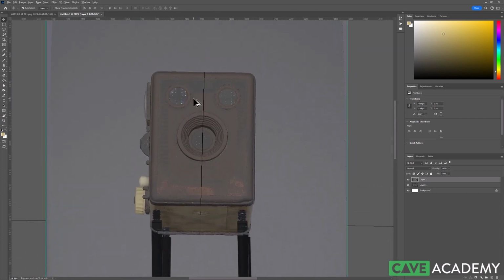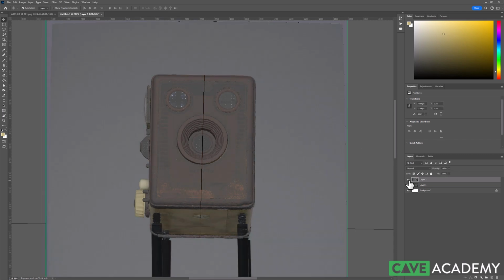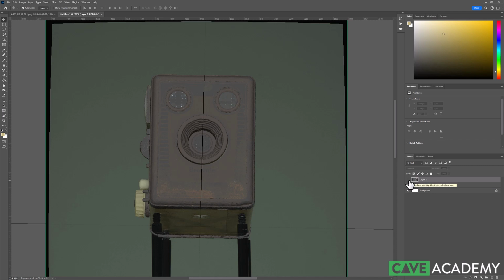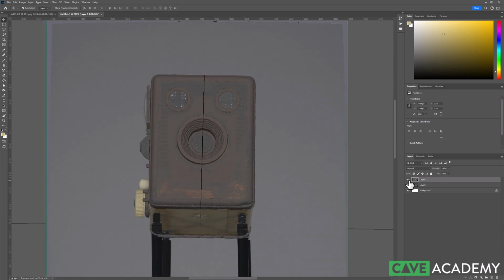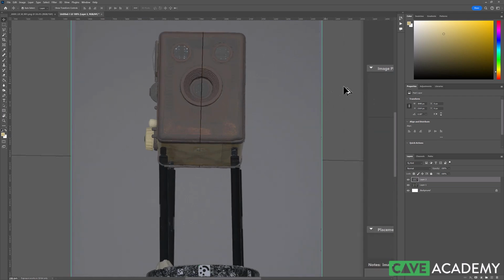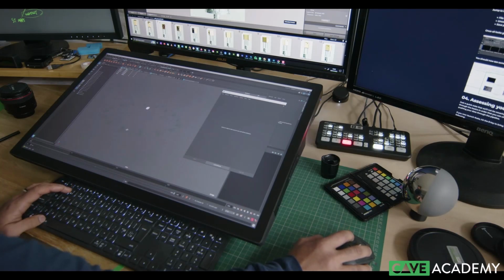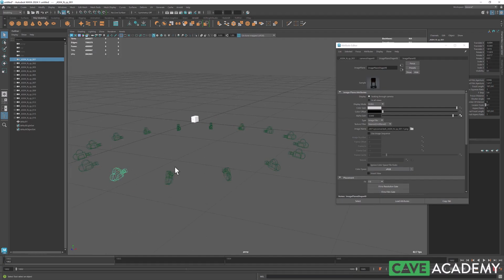If I switch now between my new image, the version where I've taken the raw photography, processed it to TIFF, graded it in Nuke, undistorted it with the ST map, everything lines up still as it should. So you're good to go for your projection work in Substance Painter or Mari or whatever you're using. Now you can export these cameras from your 3D scene and take them into your apps for projection work.